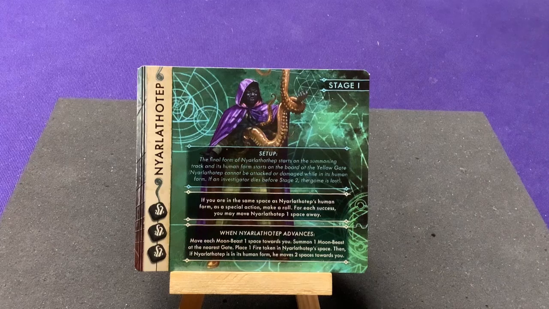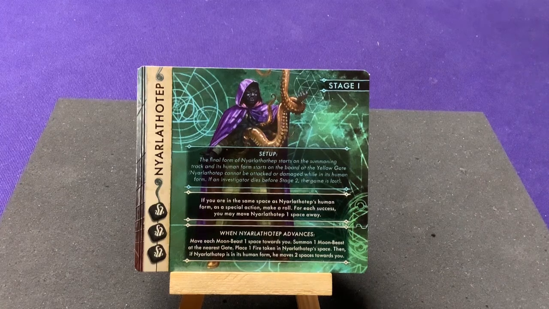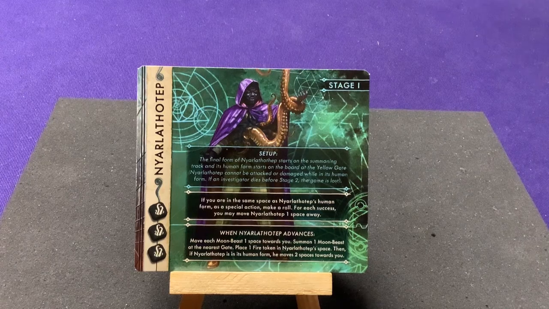It says you are in the same spaces. The human form, as a special action, you can make a roll. For each success, you may move him 1 space away. Interesting, so you can throw him away. And then when he advances, move each moon beast 1 space towards you. Summon 1 moon beast at the nearest gate. Place 1 fire token in his space. Then, if he is in his human form, he moves 2 spaces towards you. So he's going to keep trying to get on top of you, and you have the option of trying to throw him back.